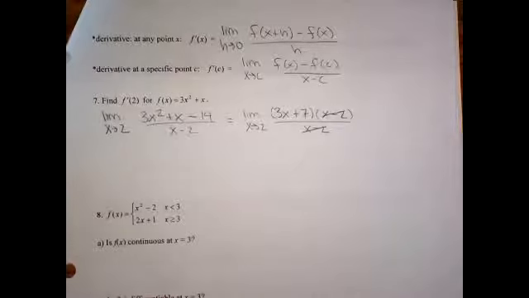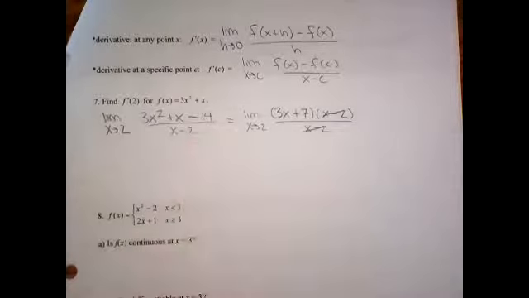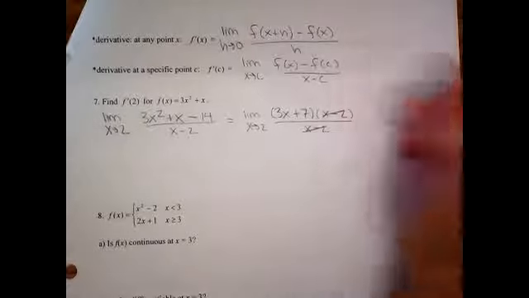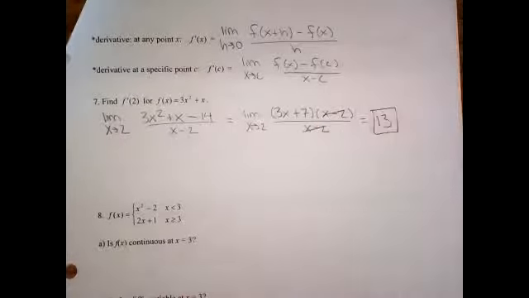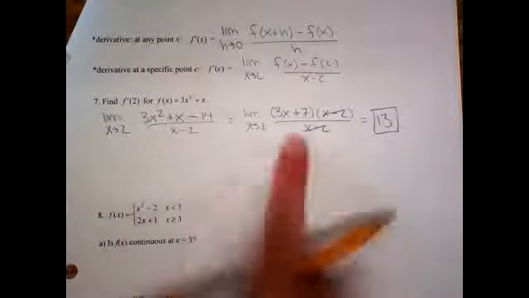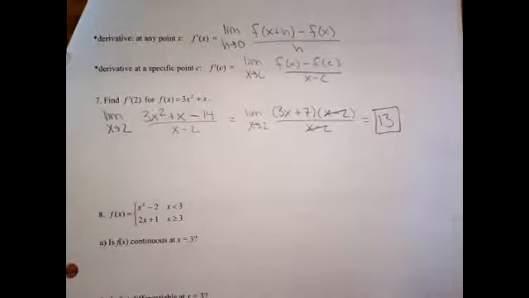It's not that long of a problem. This is a 2-step problem. Now we're going to plug in 2 and get our answer. So that'll be 6 plus 7, 13. So the derivative, f prime of 2, derivative at 2 is 13. Slope of the tangent line, instantaneous rate of change. So I was just reviewing how to use that formula because we're going to need it down here as well.